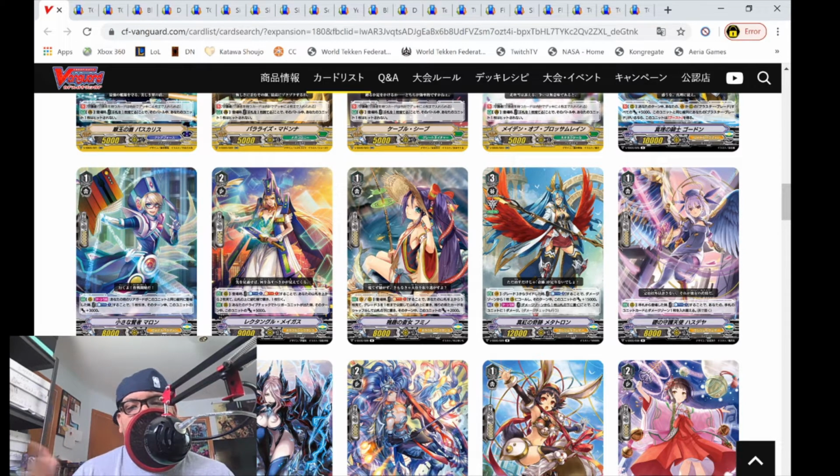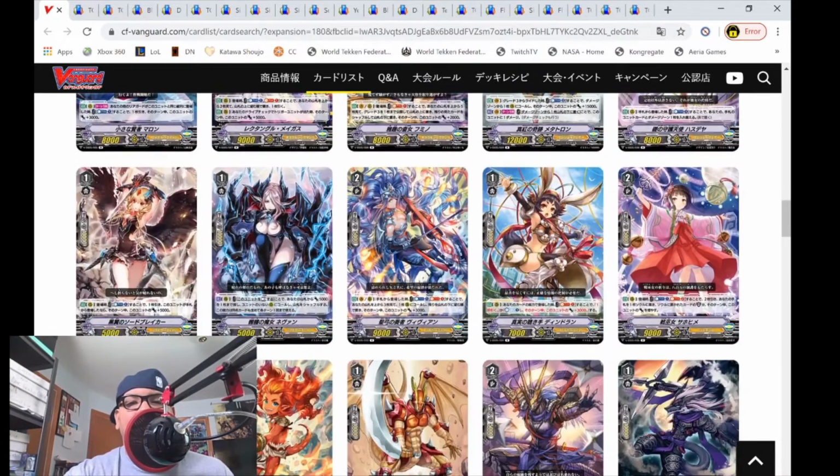For example, the grade 2 Angel Feather unit, or the grade 1 on-ride Angel Feather unit. Now this is probably one of the biggest reasons why people are going to pick up this set, because two of the most expensive grade 1s in Shadow Paladins are getting reprinted: Swordbreakers and Skull Witch Nemain.